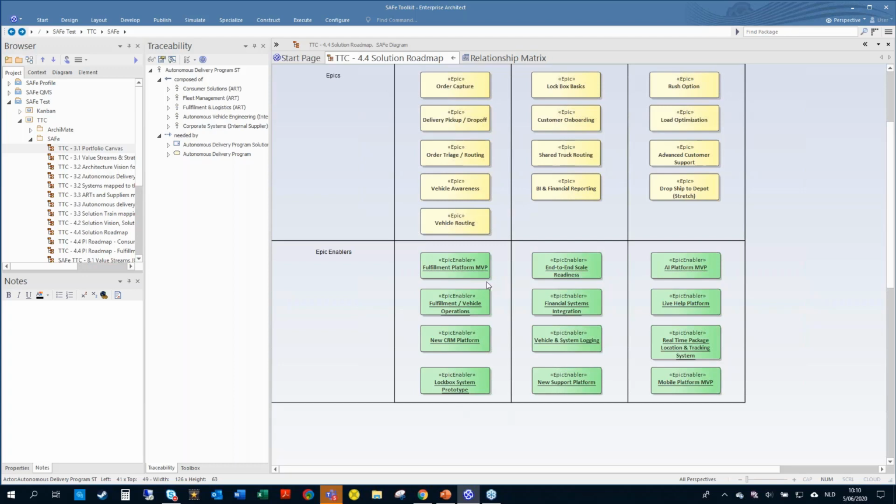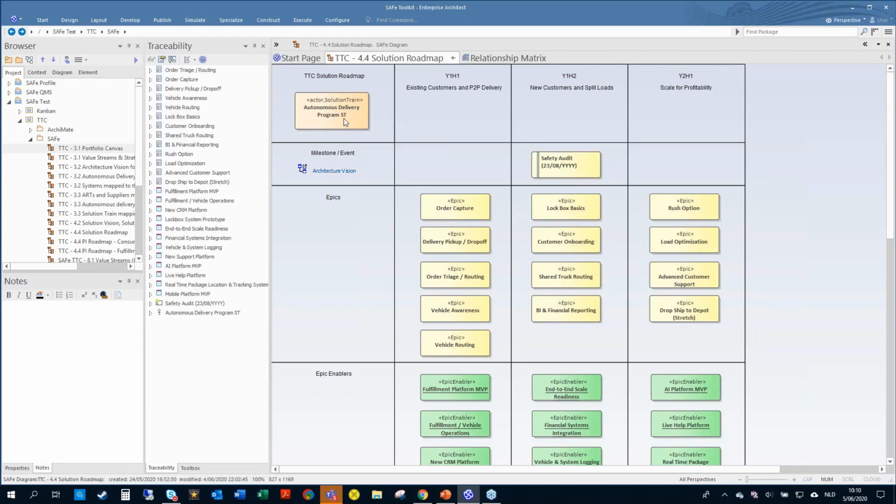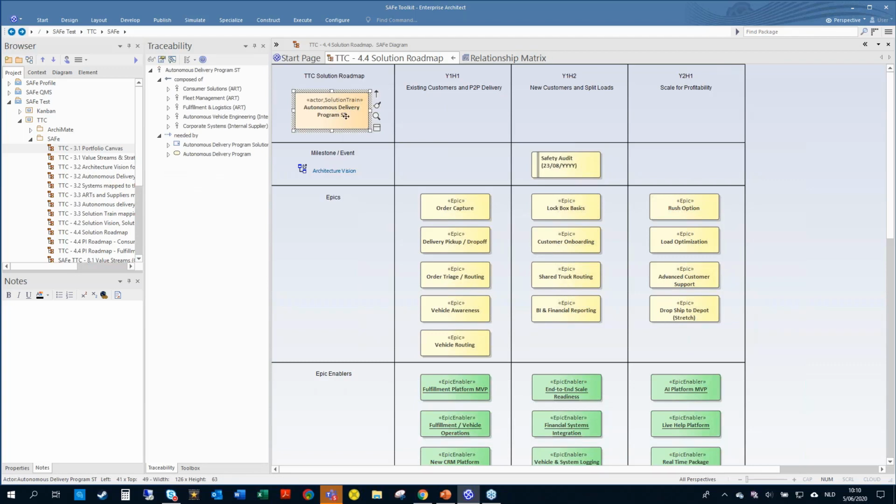And those are then hooked up to that context. The epics themselves are there, and you can also define some milestones on that when you should be ready for an audit or a conference or a fair or whatever is there that is supporting that. This is the solution roadmap level evolving on a 6-month period.